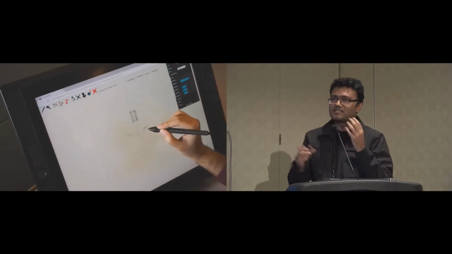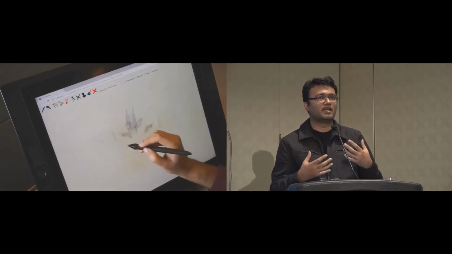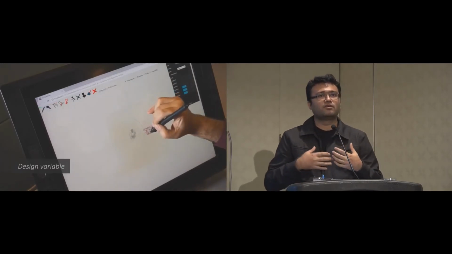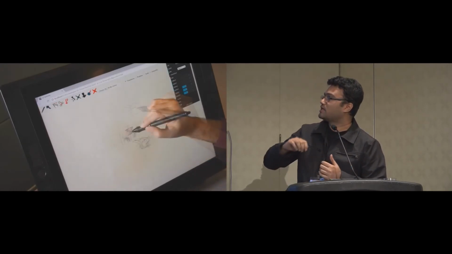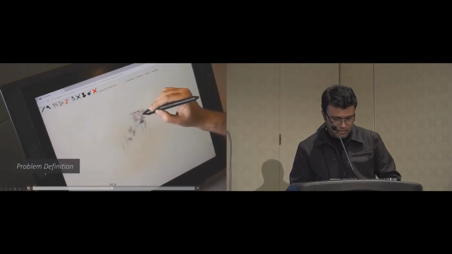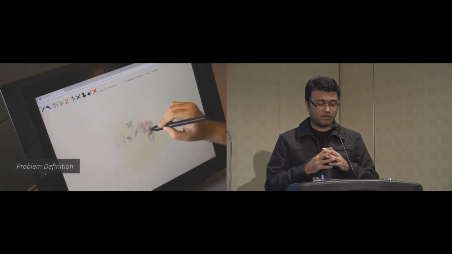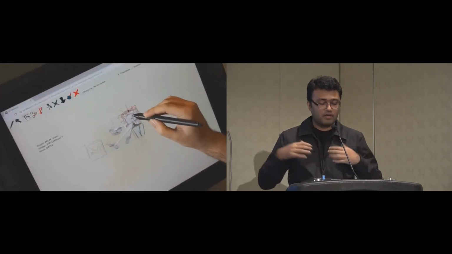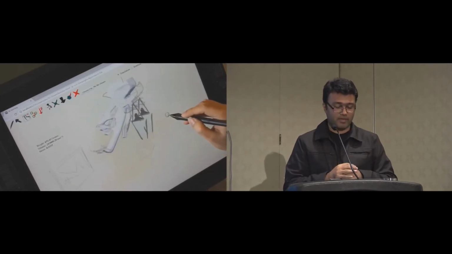But you can see that the fact that you can sketch free form significantly enhances the expressiveness of the design, right? To communicate with others or to communicate with yourself as well. So in this case, the designer is specifying a range of possible configurations for the dragon head shape, and this is the input, right? I specified, okay, this is something I'm looking for. What are the possibilities there? And our system returns all these possible solutions, which you can explore by direct manipulation.